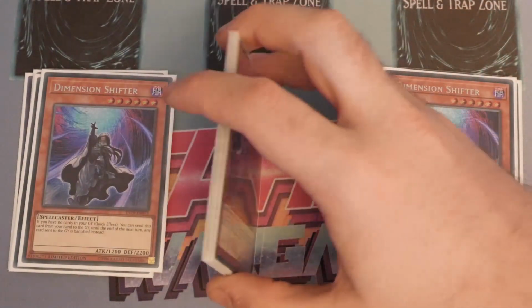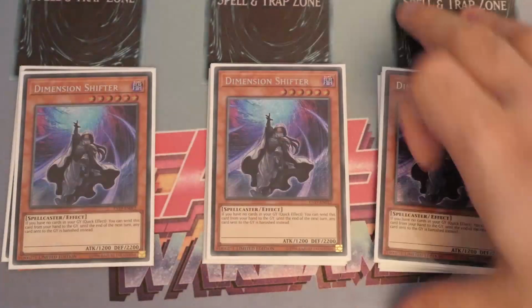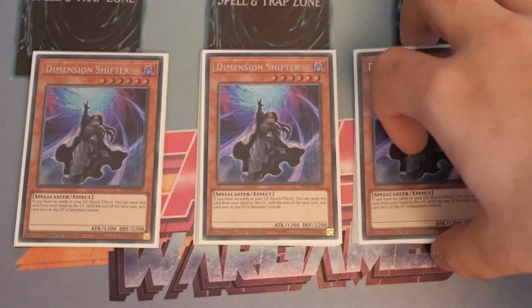Now, the only time I saw this was when I went first. I had no cards in my grave, set a card, passed my opponent during the end phase, dropped this, and then it meant that it would only affect my opponent's turn and not my turn, which is kind of good. They didn't even need to worry about it, to be fair.